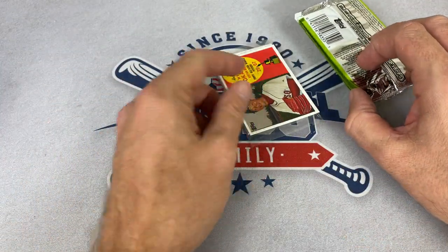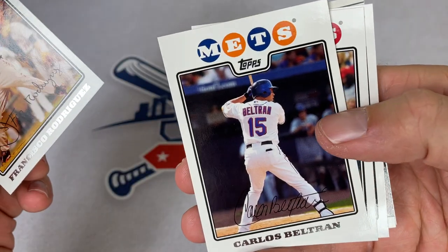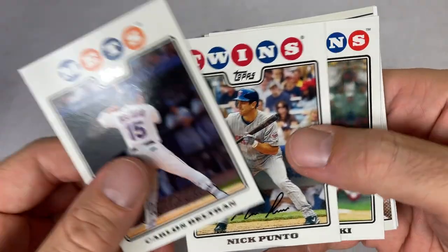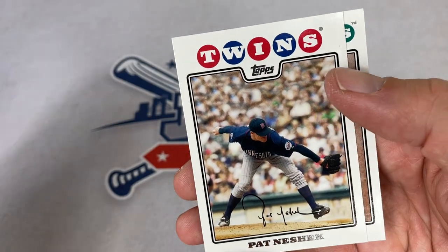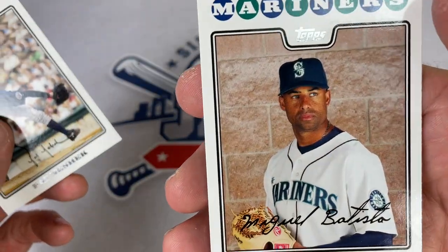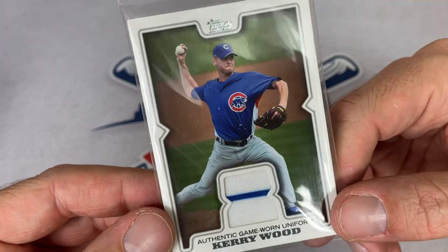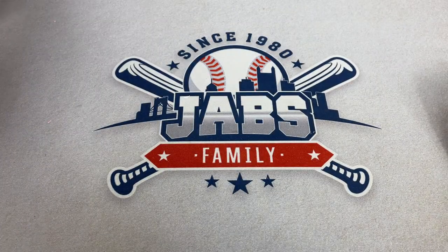Here's our last pack. We'll use the Okajima to shield who our hit is going to be, then take a look. We've got K-Rod, Frankie Rodriguez. There's Carlos Beltran — I don't know if he's going to get in the Hall of Fame. Before the whole Astros cheating incident he probably had a really good shot, but now it's looking pretty iffy. Nick Punto, Joe Borowski, Magglio Ordonez. Dave Roberts back with the Giants — of course now he's manager of the Dodgers. Pat Neshek, who loves signing cards through the mail. And the last card is Miguel Batista. Now let's check out the game-used relic — it is Kerry Wood with a piece of pinstripe in there. Very nice Chicago Cubs relic. So we didn't get a Hall of Famer like we were hoping — a Pedro Martinez or Ivan Rodriguez as featured on the box. But some nice relics and some solid players.